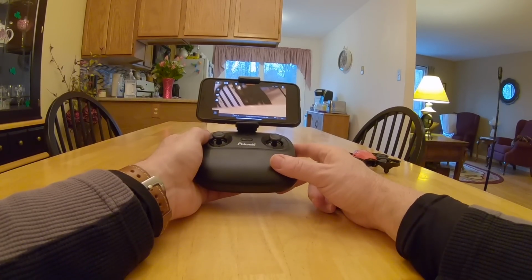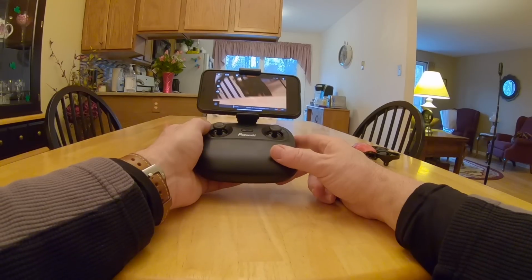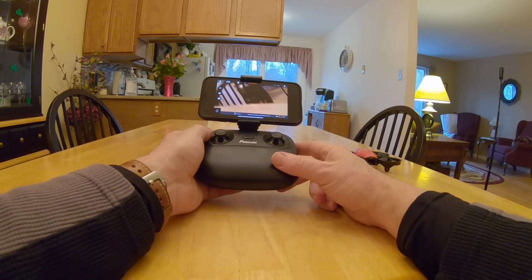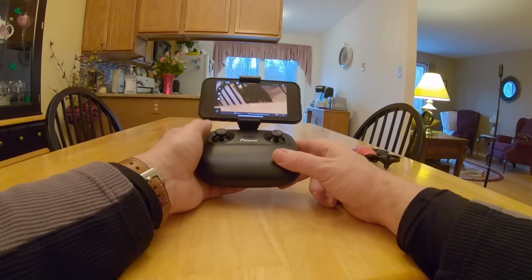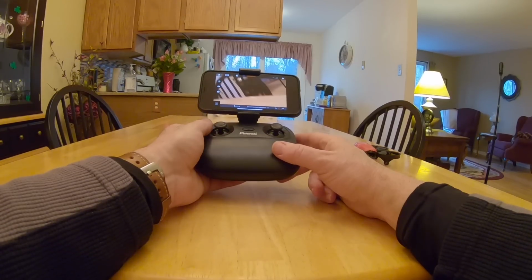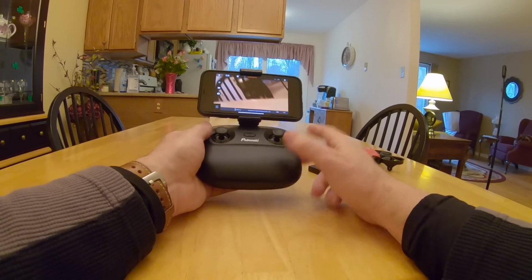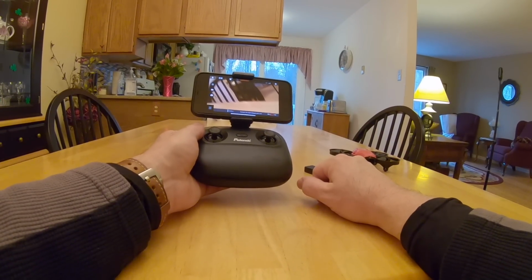So overall, I'm pretty pleased with it. It flew better than I expected, really, to tell you the truth. Once I figure out the altitude hold part of it, and we get to dive deeper into some of the functions like that draw thing on the screen, kind of like waypoints, and your headless mode.